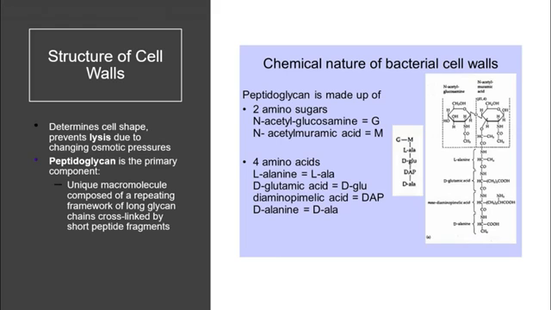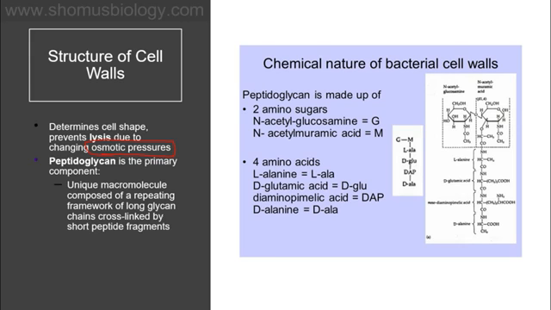So if you look at the structures of the cell wall, it determines the cell shape. It prevents the lysis due to change in osmotic pressure, which we know about the plants. They are very good in terms of changing osmolarity. If you put a plant cell in a very dehydrated condition, and then after 3-4 hours if you put water, then the plant cell still gets healthy and completely fine because of the cell wall they have.